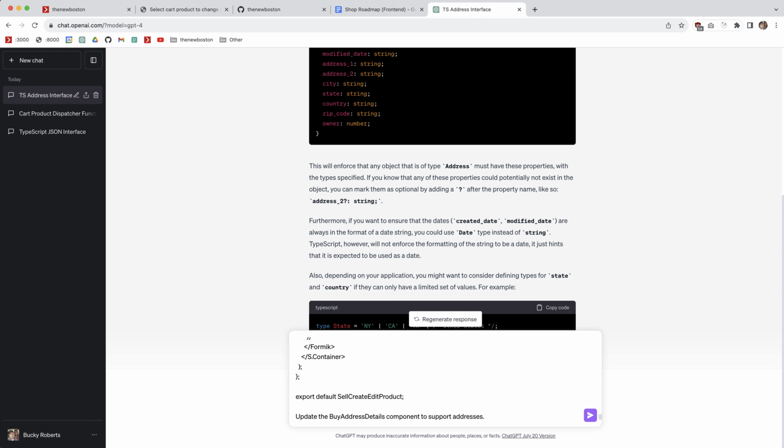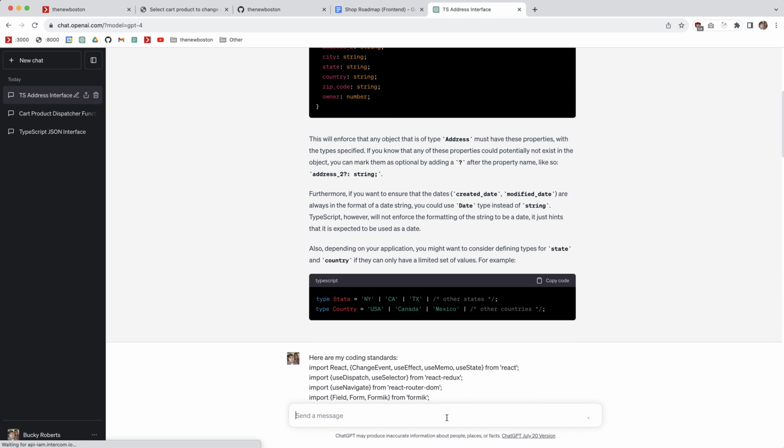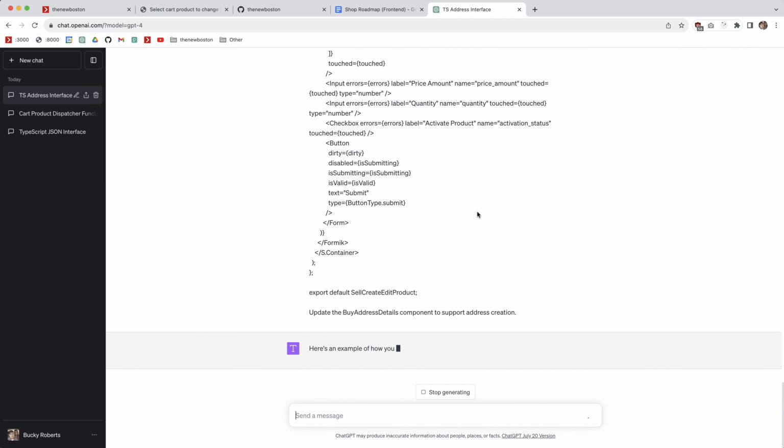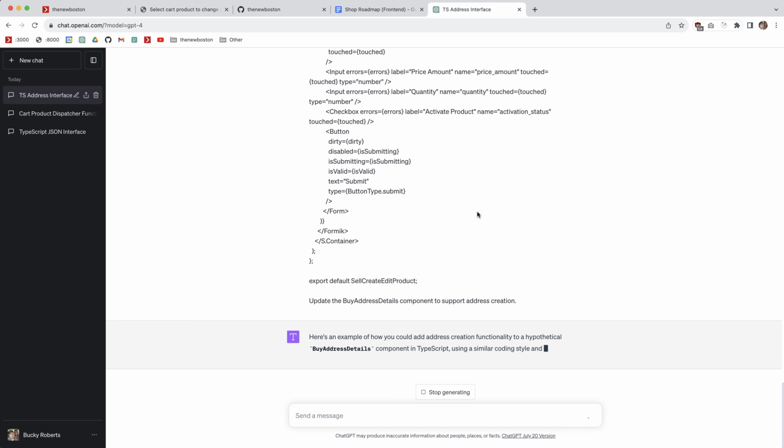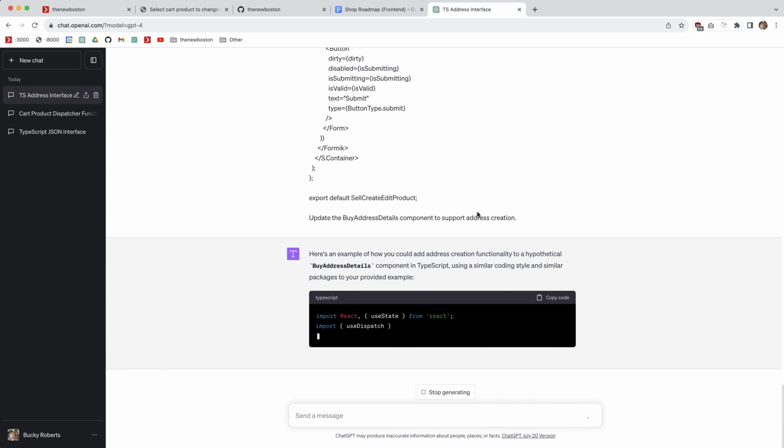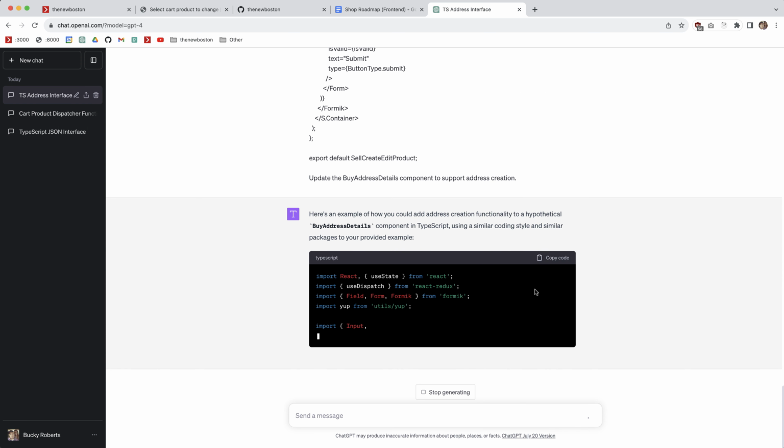Support addresses. Address creation. Oops, I didn't even give it the component, but it doesn't really matter.